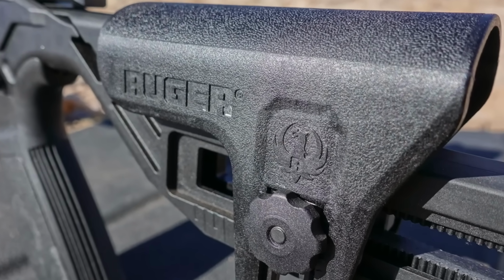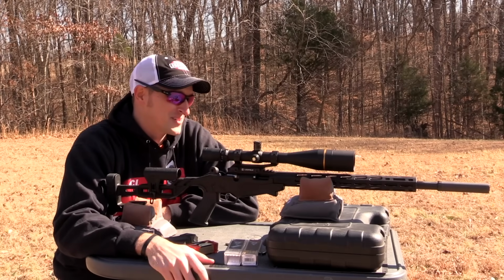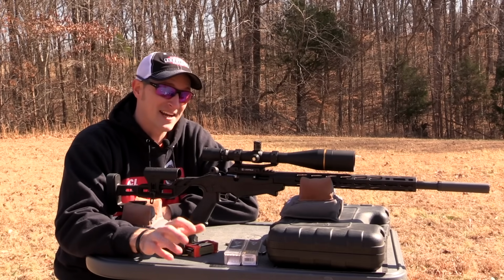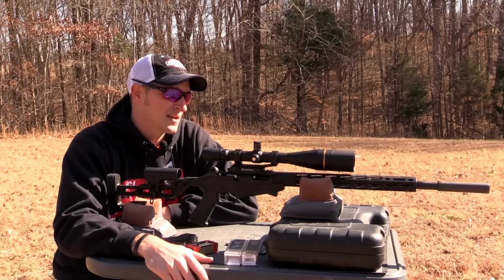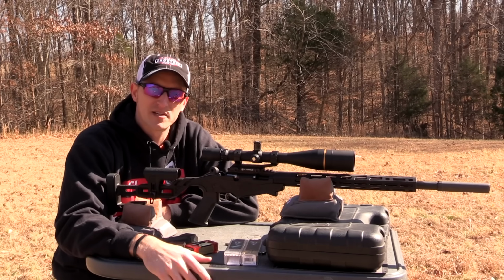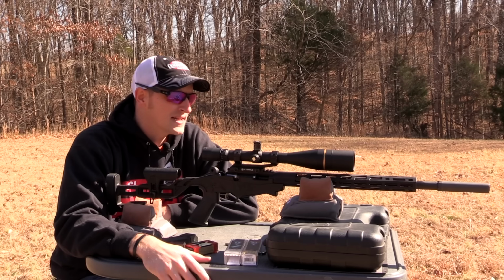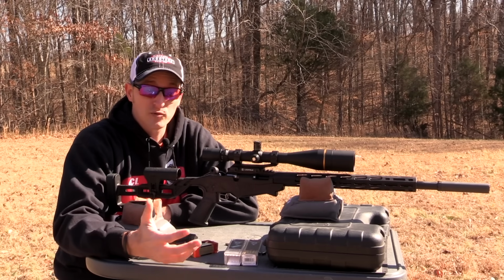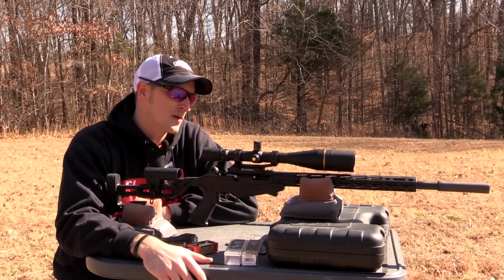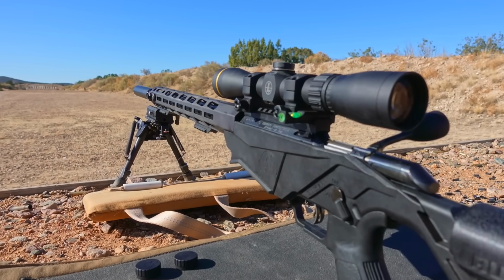This is not your traditional looking rimfire precision rifle by no means. Ruger thought outside of the box and also stayed inside of the box a little bit with this concept. If you're familiar with their centerfire precision series, the ones chambered in 6.5 Creedmoor and 308, those rifles were extremely successful for Ruger. So Ruger decided to make a rimfire version of their precision series.